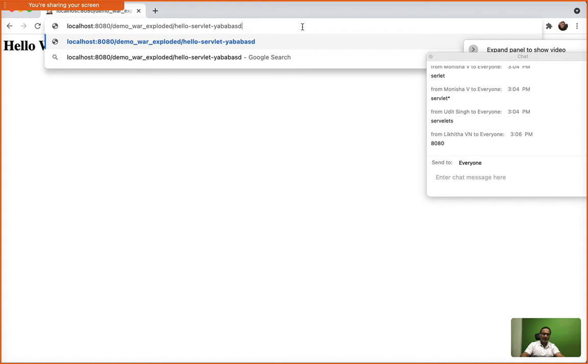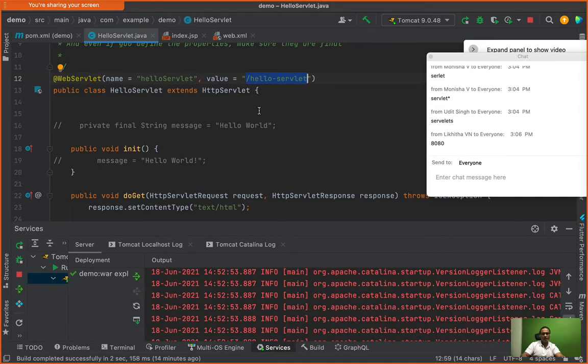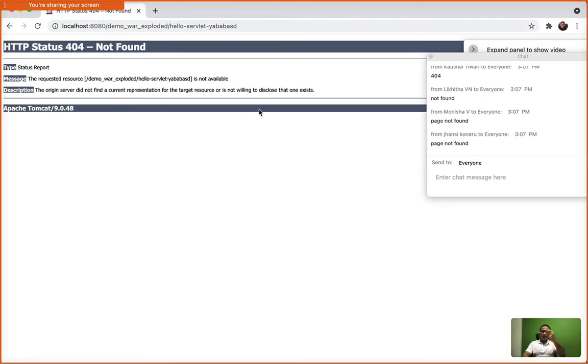Now if I hit the enter key, same thing, the request is going to go to the servlet container. The servlet container will try to search for a servlet which is mapped to this URL pattern. It doesn't get one. What will it return back? Which status code do you think it is going to return back? Yes, 404. Excellent. Brilliant. It's going to send 404. Very correct. Not found. Page not found. Perfect. That's what it is going to return back.